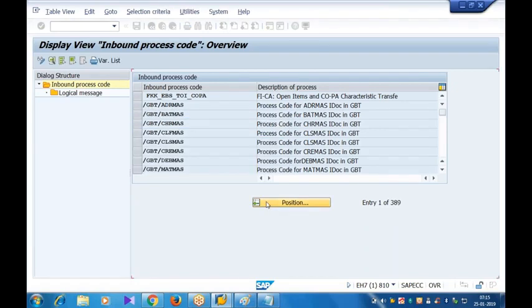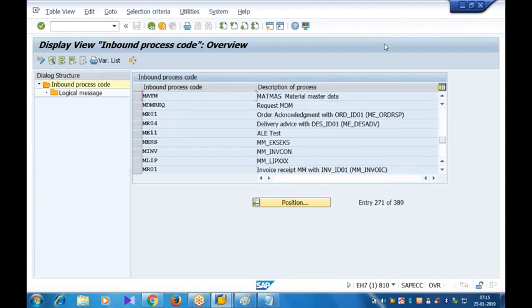Continue. For this particular inbound process code, I'll choose this MATM.